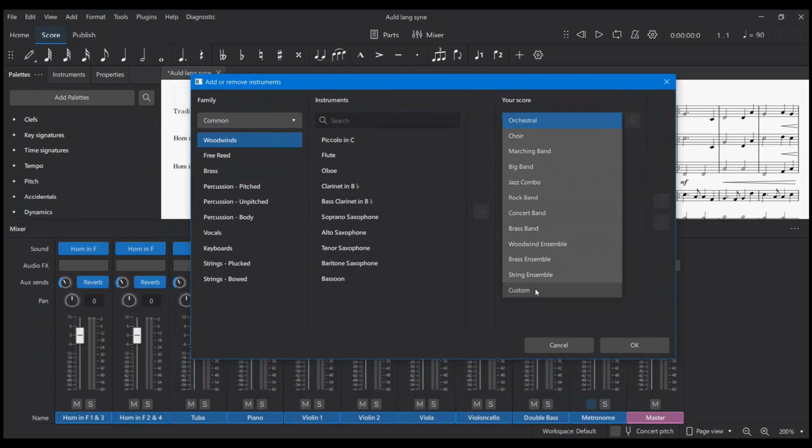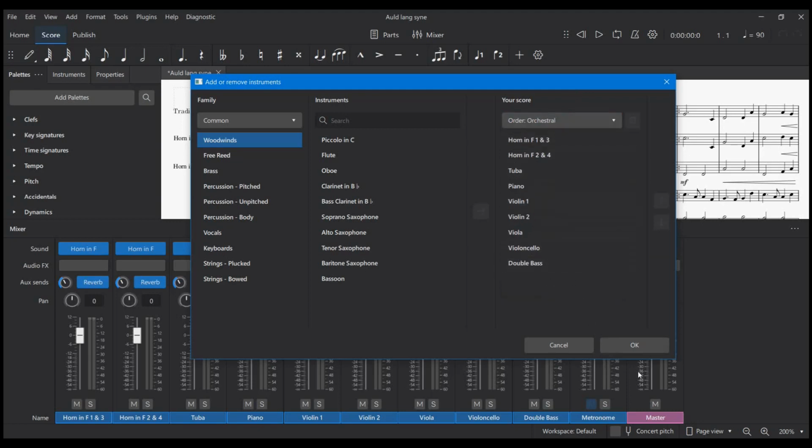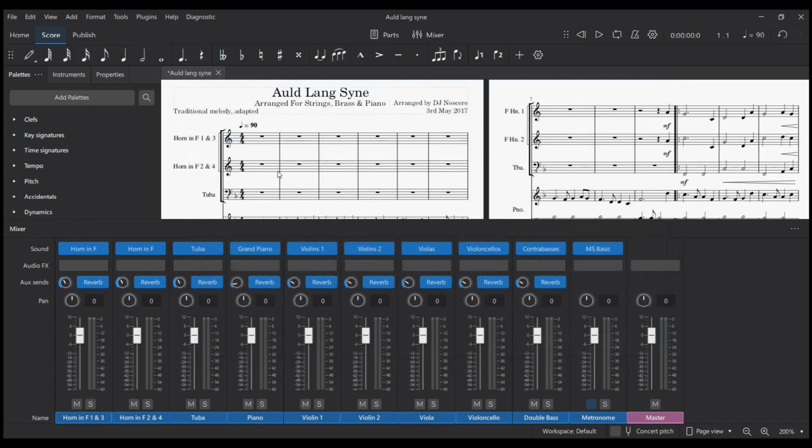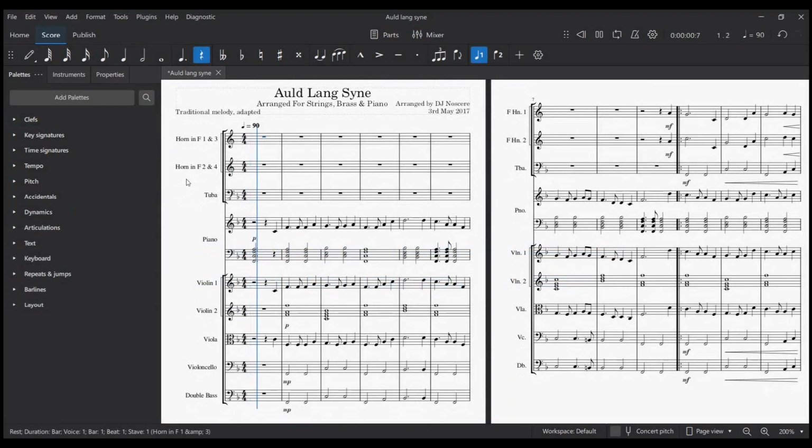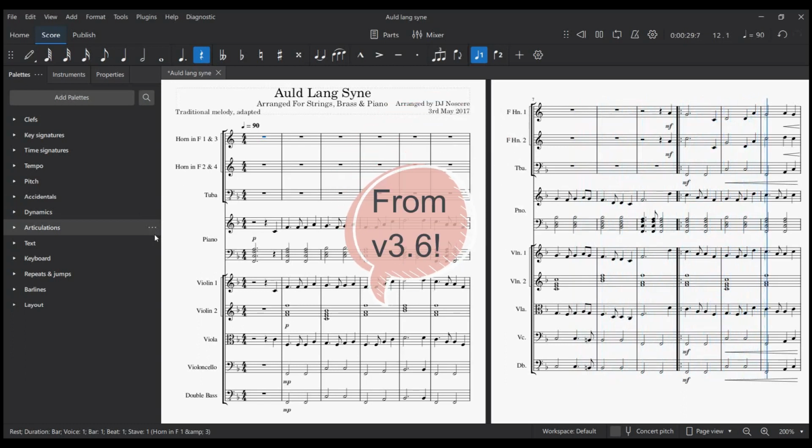So when you create a new score, your instrumentation is grouped according to instrument and according to convention. So for orchestras, the instruments would be bracketed and grouped accordingly. Whereas in what you're about to see, you will notice that the instruments are in the order that I added them to the score. There is no grouping because I haven't added any grouping. At the time I was learning, I could read sheet music, I was learning how to compose or write sheet music, and conventions that you may not be used to, it turns out MuseScore does it for you.